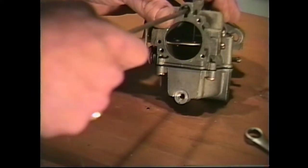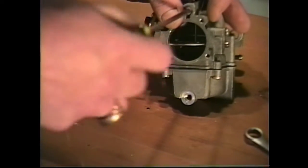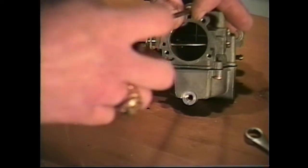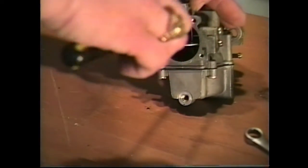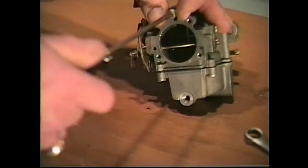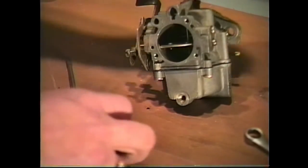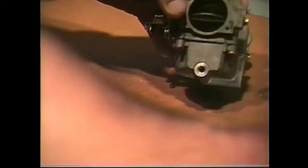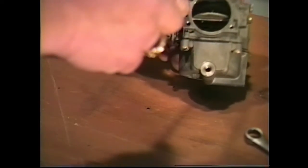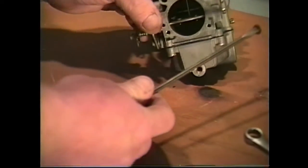We'll go ahead and remove our low-speed orifice here, our low-speed plug, which will allow us access to the low-speed jet. And this will also have a little gasket on it. You need to remove all these plugs so that when you put your carburetor in the cleaning fluid, it's going to let the carburetor cleaning solution get in there and get into all these ports and clean them out. Inside here, you're going to have a little O-ring. We need to remove that because you're going to need to replace it. Just take that little O-ring right out and put that in your container.